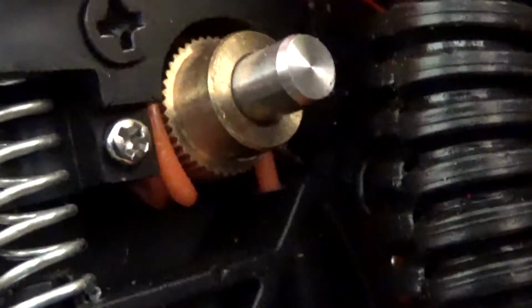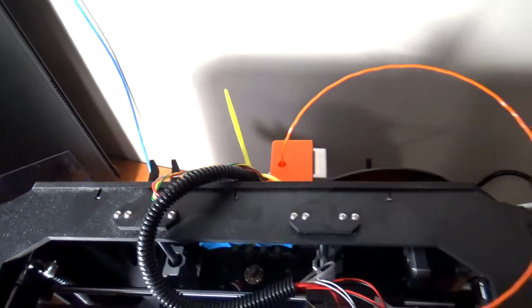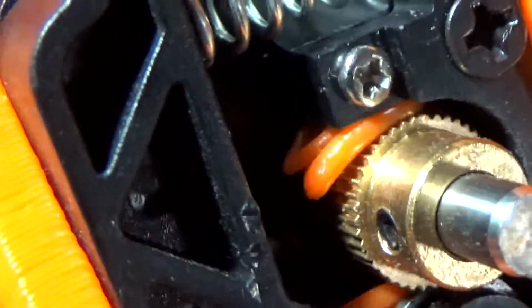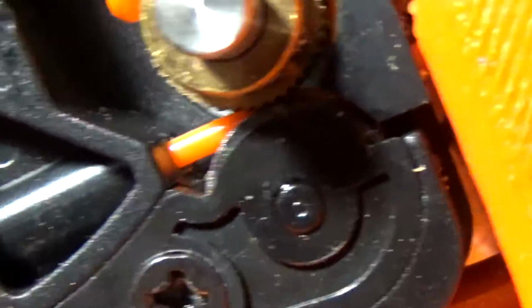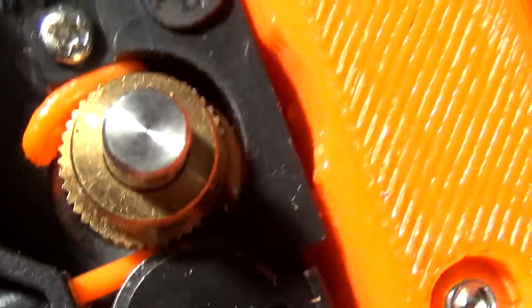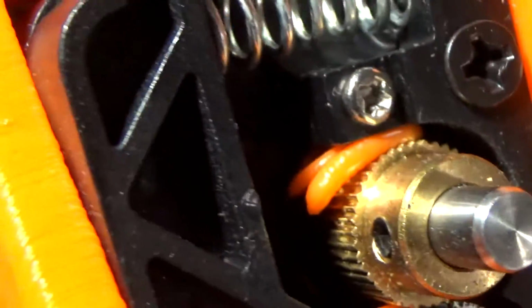You can see it in there. See how there's filament on both sides? Not supposed to happen. I know, right? So that's a little bit of a mess. Upon further inspection, you can see here, see all that filament? It looks to me like it was being fed into here and then just got messed up in here. And since it's curved like that, I'm thinking what happened. Zoom out.